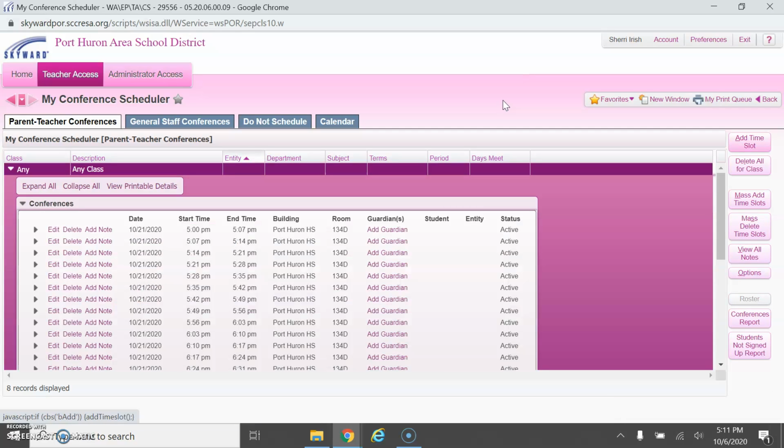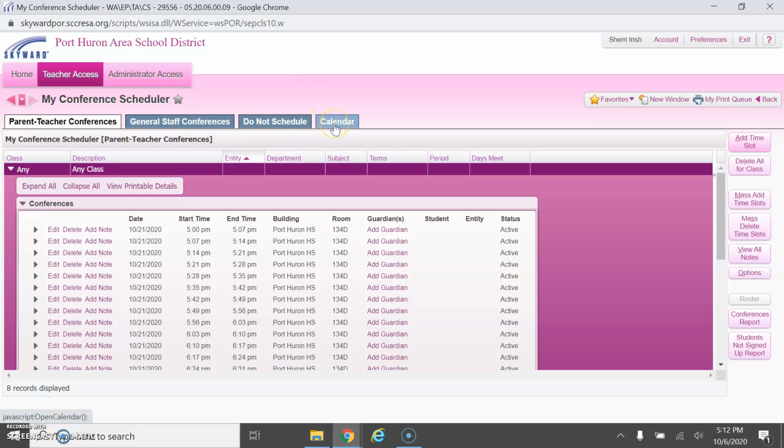So there are all the 7 minute increments of times. You can go in here and edit these and add guardians. So if the parent can't figure out how to add it and you want to add them manually, you can do that. Or sometimes I'll have parents that weren't scheduled show up, and I always go back and put them in, so that when I print the final reports, it gives me who actually attended.